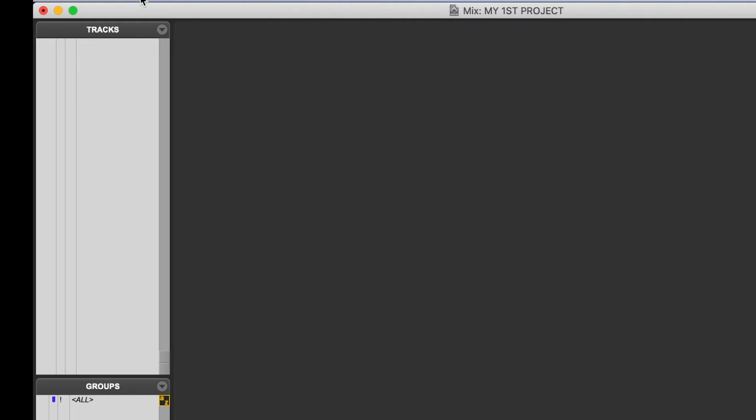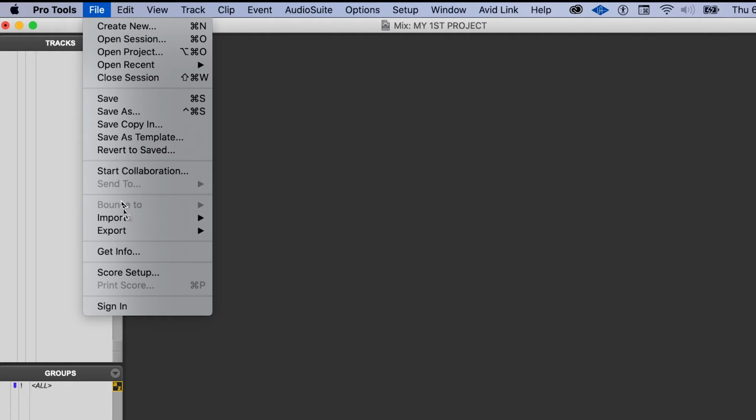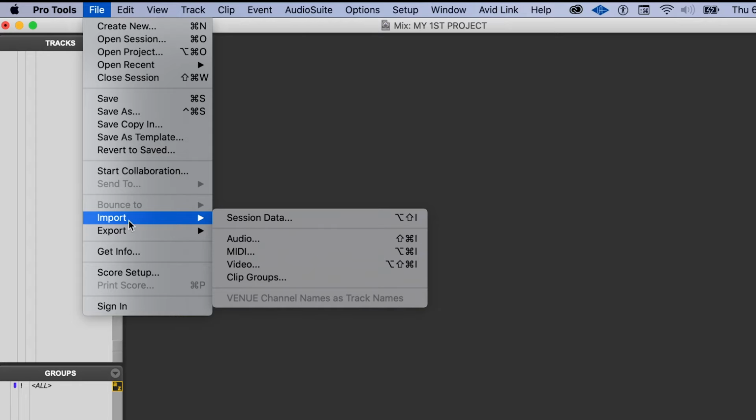For now, what we would do to bring in audio is click File at the top, and we would hit Import, and then there's a parameter that says audio, MIDI, video, or clip groups. These allow you to bring in different types of wave files or forms into Pro Tools to be able to use and edit to your liking.